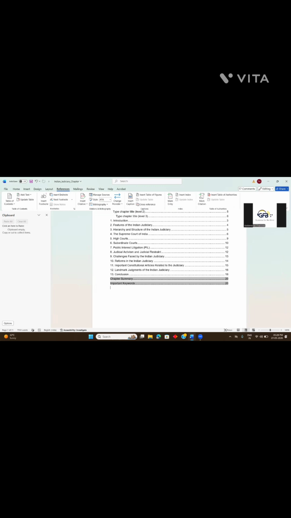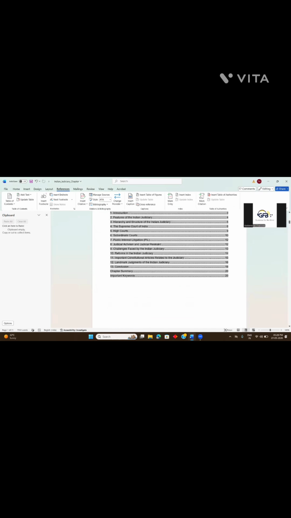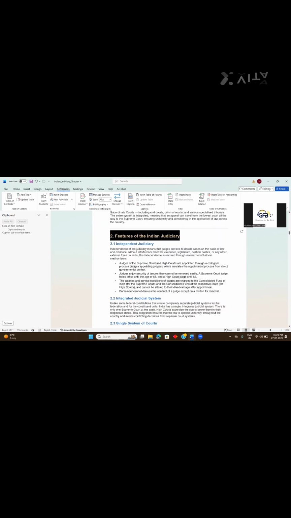No previous heading. Page 1 sec. Indian Judiciary. I can just press K to navigate by hyperlinks to go to the first link, that is the first section. Page 2 section 2 1. Introduction 3 link. Introduction 3, which shows introduction is on page 3. And I could just click on any of these links. 2 features of the Indian Judiciary 4 link. Click on any of these links to reach the particular section.